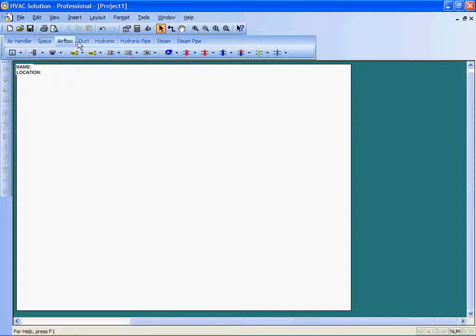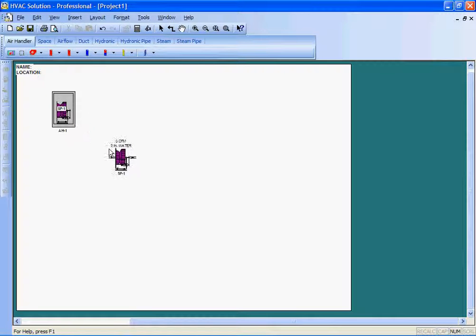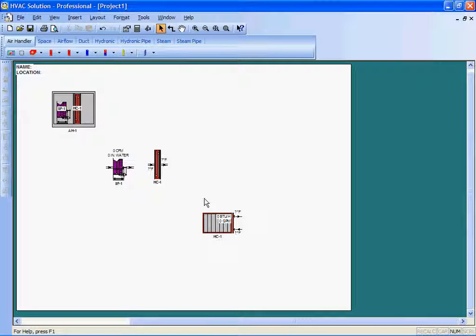You can see here I'm clicking on the toolbars that we have available in the program, from air handler to airflow to steam, hydronic. All these components are of course available, and they actually represent equipment in the real world. For example, there would be an air handler cabinet. I put that on the screen. The next thing I can do is put a fan into that cabinet, and we get out an airflow component, which I won't explain at this time, but you just get various components out as you go through and build a system that allows you to form the complete system here.